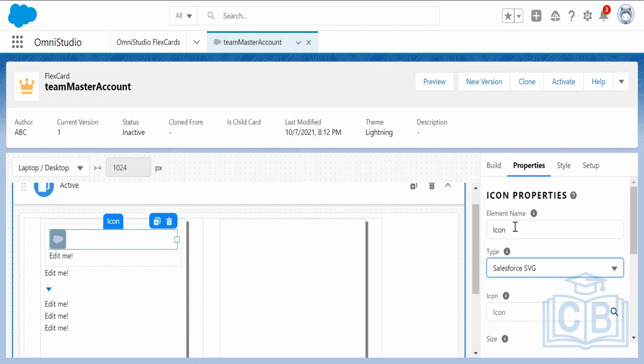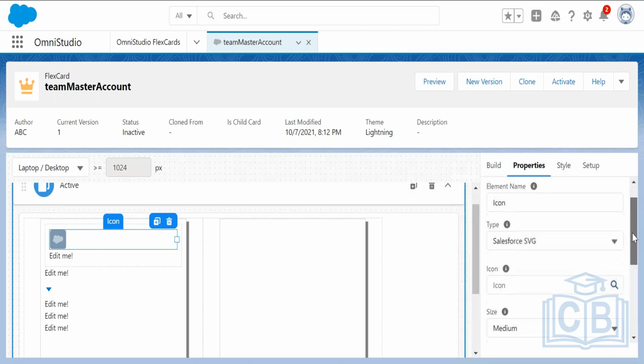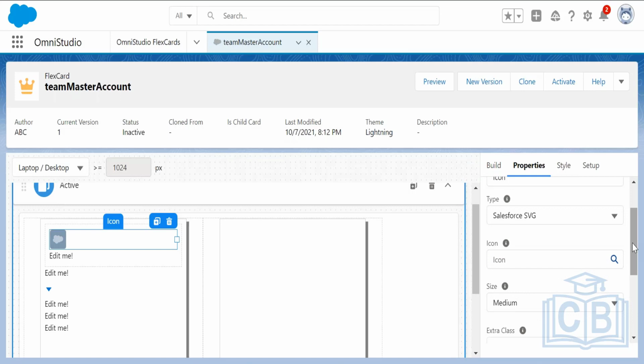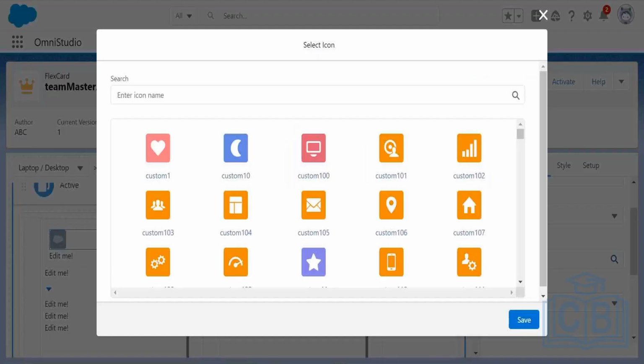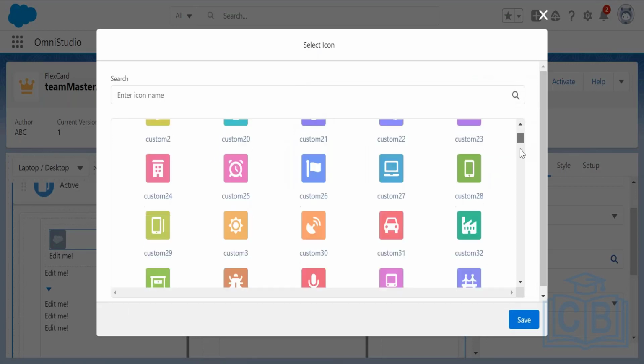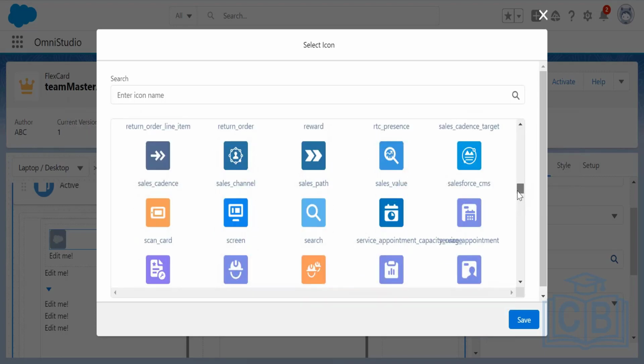In the properties, select the element name as icon and type Salesforce SVG, and then choose what icon you are using. Here we have a lookup to those icons. Click on this icon and you see the icons. You have to pick the icon.